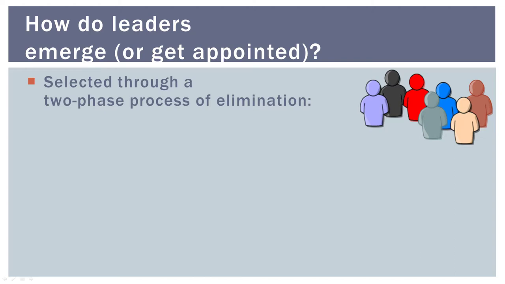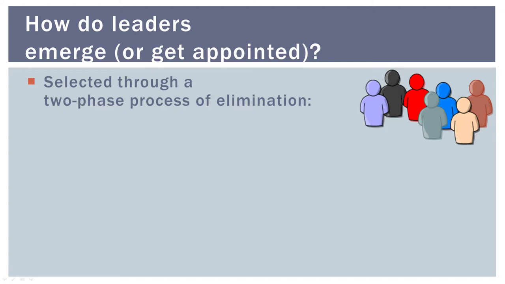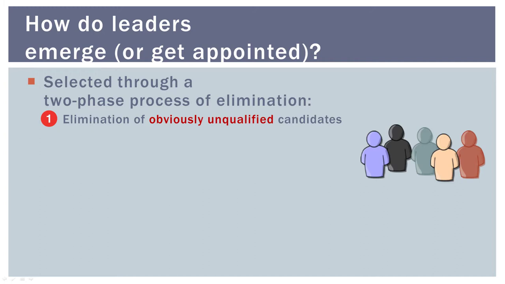Some suggest that leaders are selected by a two-phase process of elimination. You can see how this process works formally, as in the selection of employees, political candidates, and so on—but it also applies in less formal groups. People may bid to become leaders, or the group may gently encourage them—and sometimes not so gently. The first phase involves eliminating those who are obviously unqualified—those who are unintelligent or lack necessary skills, aren't available, can't do the work, or are uninformed—or decline to try. Some are screened out on paper, like when reviewing job applications, while others are screened out in interviews, in meetings, or just through observation.